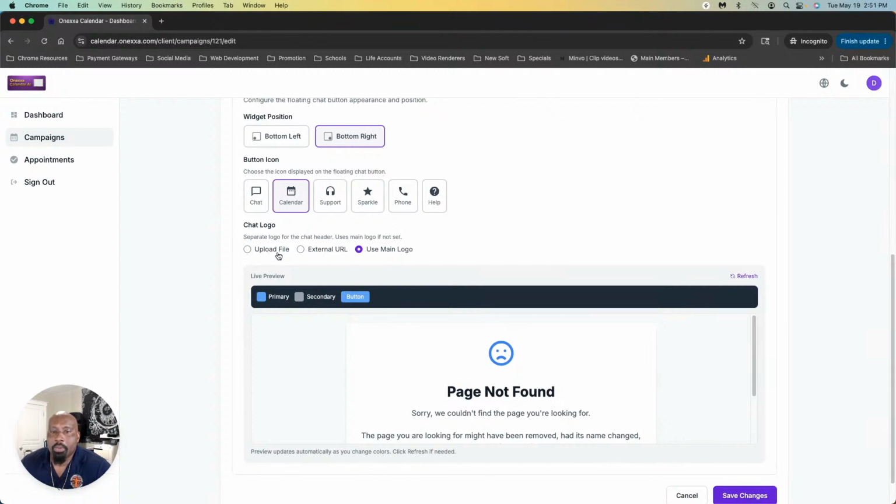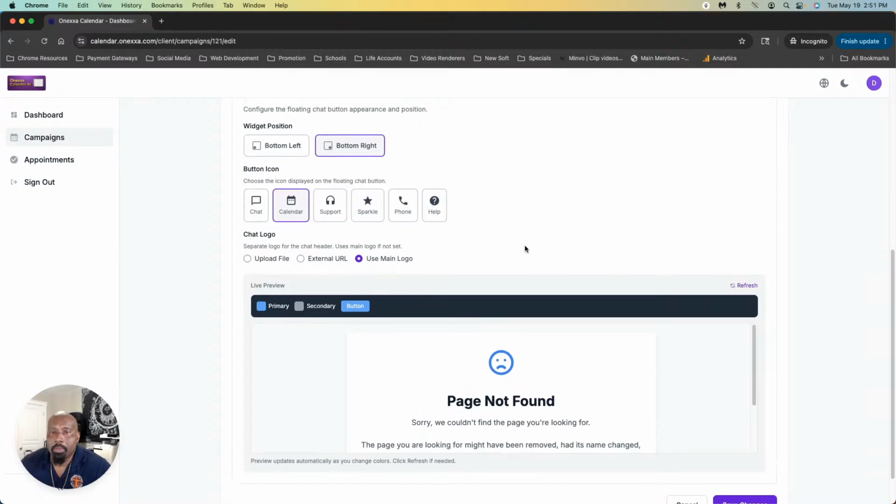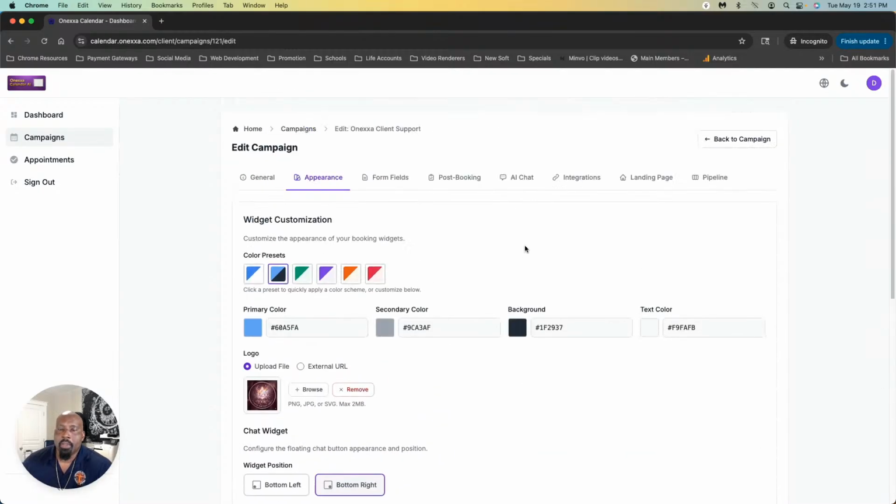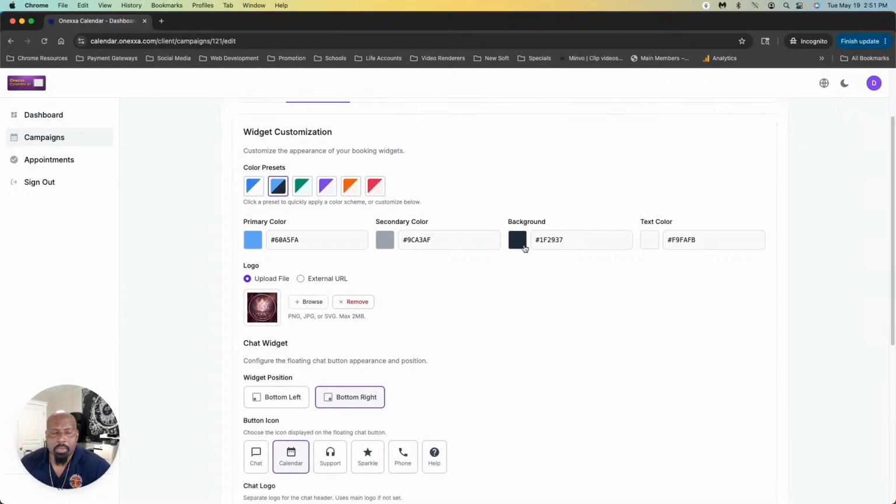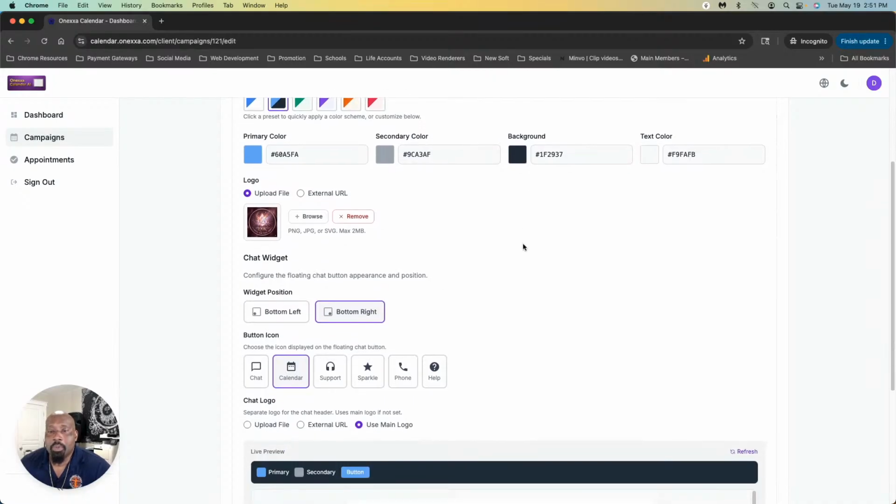So the chat logo will use your main logo when it creates a chat logo. For those of you who don't know what I'm speaking about, I am creating a chat widget which is going to interact with my customers and sell my appointments, as opposed to me trying to figure out what I should do and what I should not do.